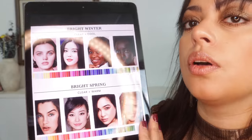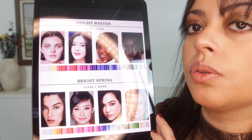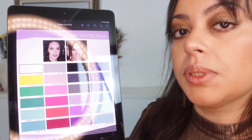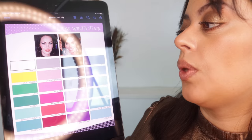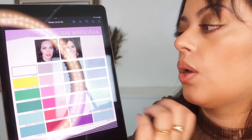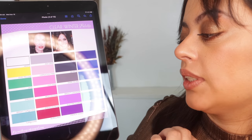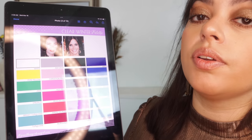So then we can also take a look at our color spectrum. Beautiful shades to work with. So here we have a winter palette that is specific to our clear slash bright winters. So for instance, we have white, vivid yellow, carnation pink, Mexican pink, bright lavender, vivid sky blue, French violet, turquoise, just beautiful, vivid colors. I also have some fashion examples.